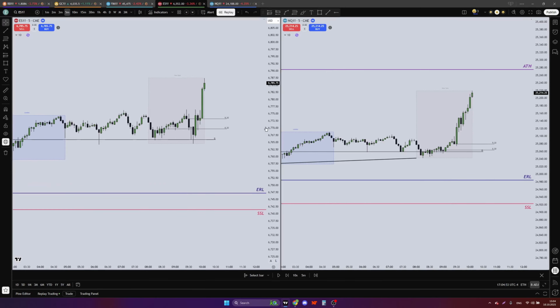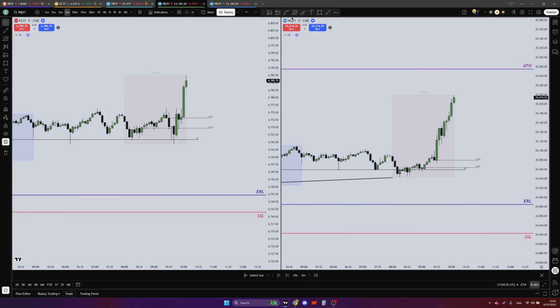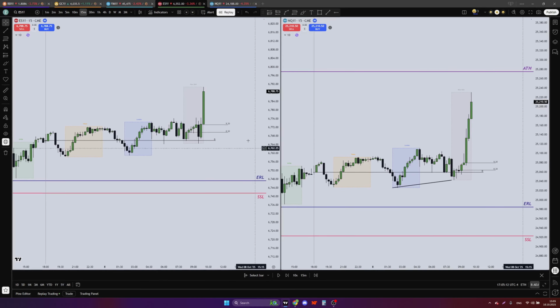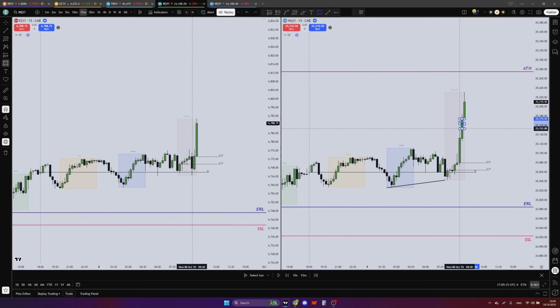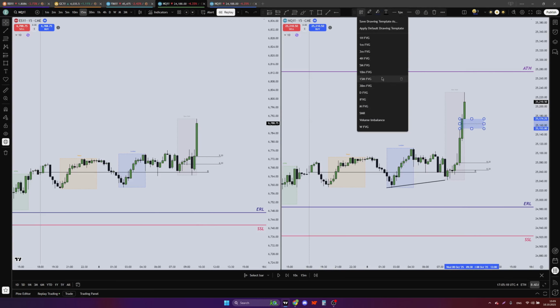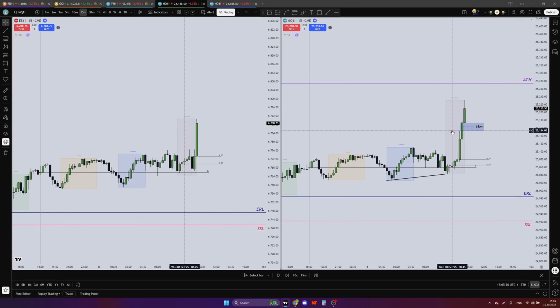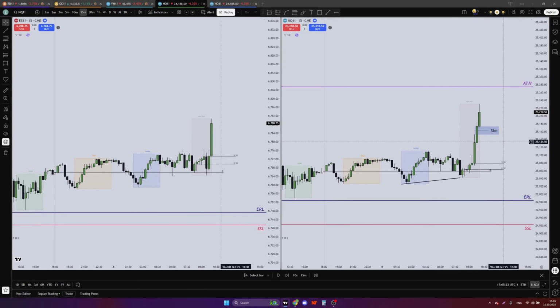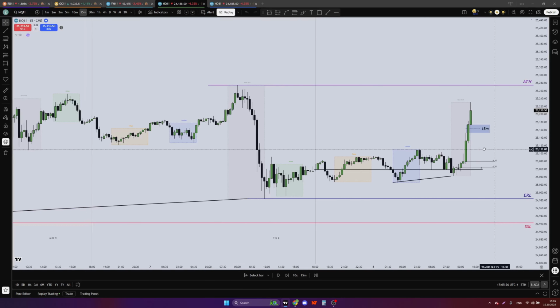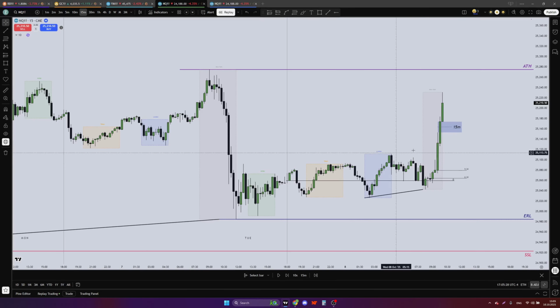So because price at this point expanded a lot, and just by understanding the phases of price, it's not just expansion. We can expand, consolidate, we can expand and then retrace and then expand again. Because price expanded that much, I would need to have a new reaccumulation for me to engage in price action. So I would need a new fractal model, and usually it's a 15-minute, 30-minute, or 1-hour chart fractal model.